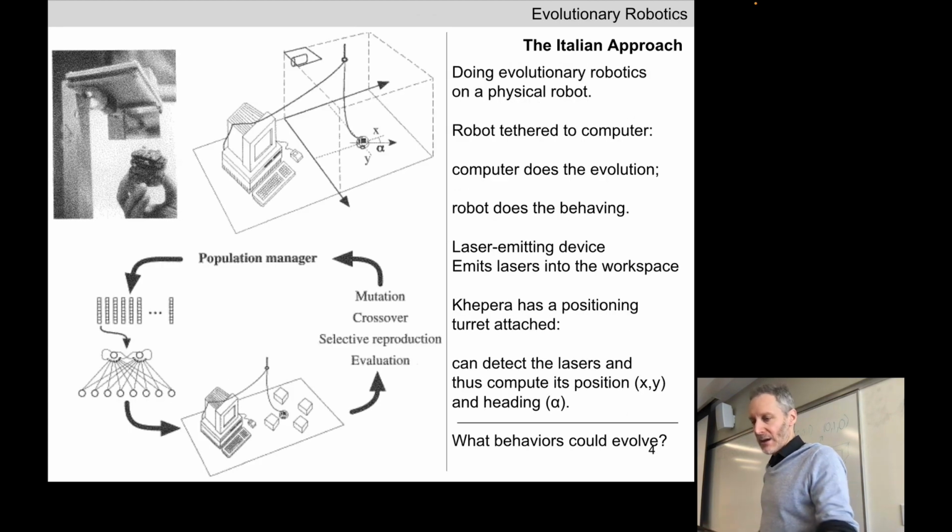Okay. They took this Khepera robot and attached it with a tether to a desktop computer, no Wi-Fi or Bluetooth back then. And they performed the very first evolutionary robotics experiment. You'll notice that unlike us, they are not evolving robots in simulation and then transferring them to a physical robot. They're going to do all the evolution directly on a physical robot.